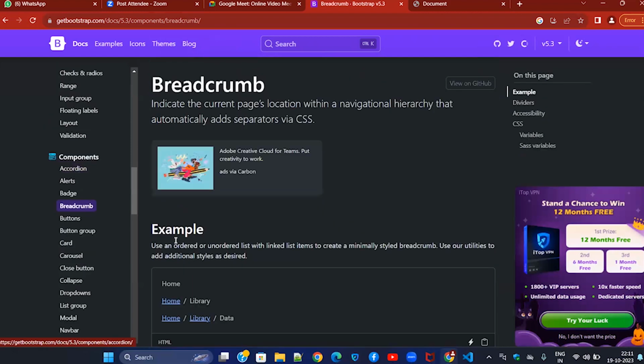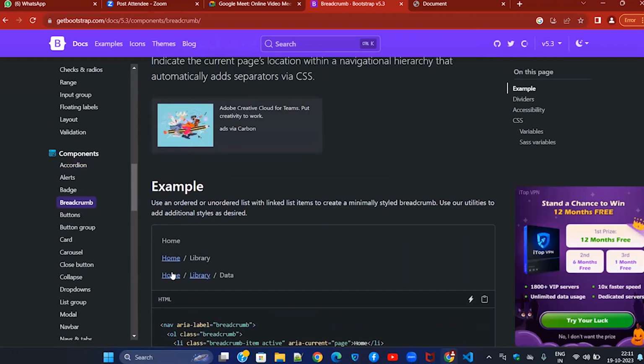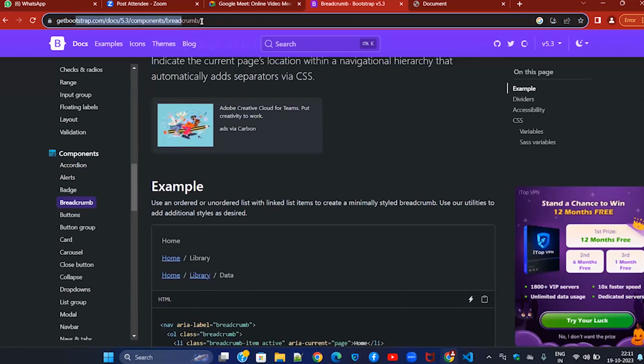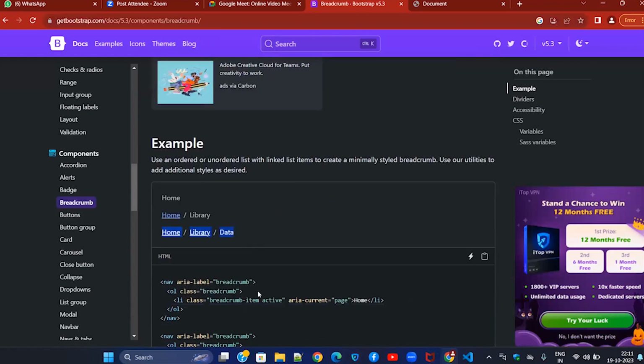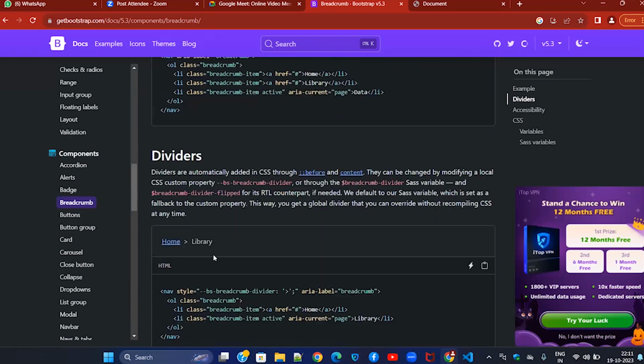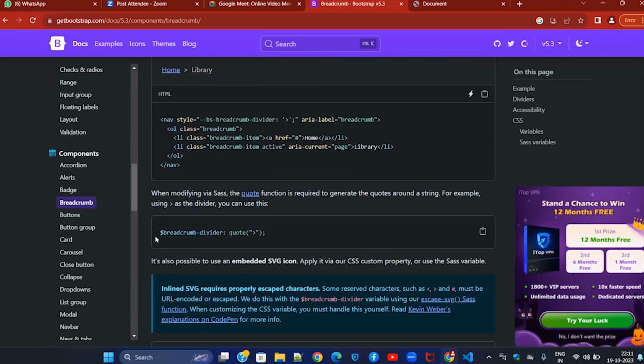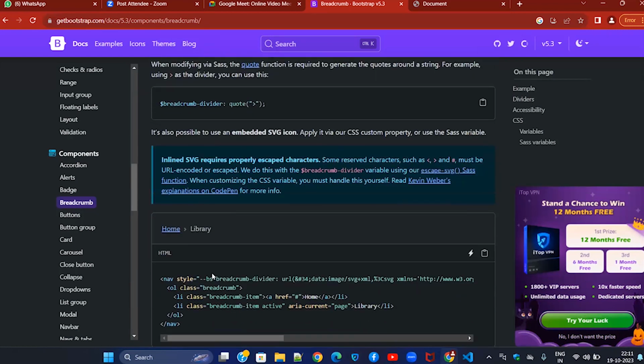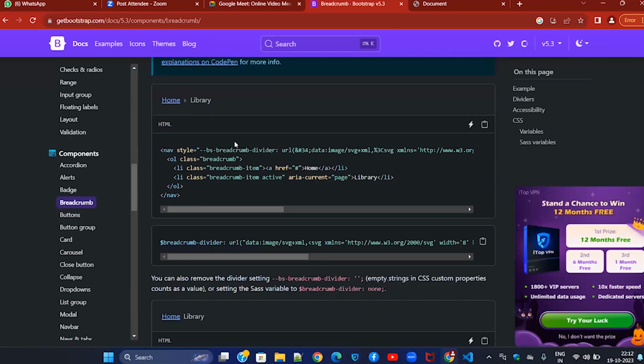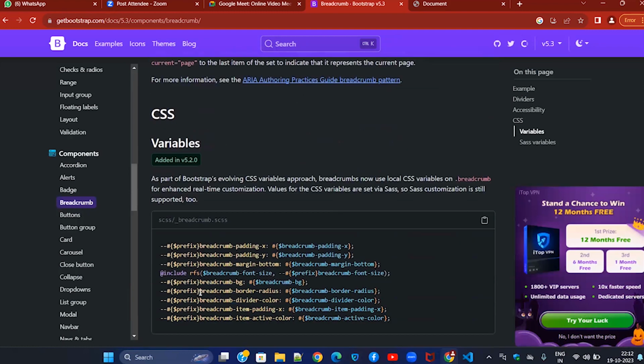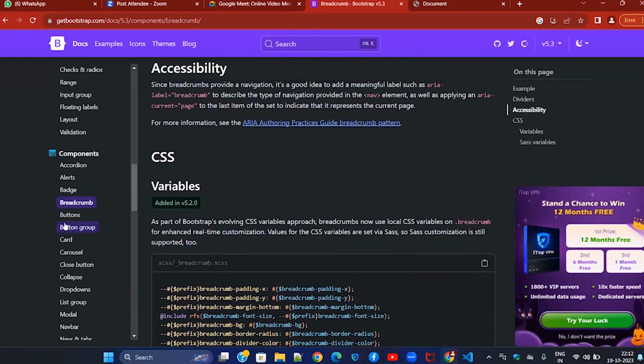And breadcrumbs are there. Breadcrumb means this path. If you're showing the path, where you are, that is what is called a breadcrumb. Multiple breadcrumbs will be there in the application. Always we have a breadcrumb to navigate. The user will understand where he is if he is inside somewhere in the submenus and all, right? For that also we use breadcrumbs, and multiple ways of breadcrumbs are given already.